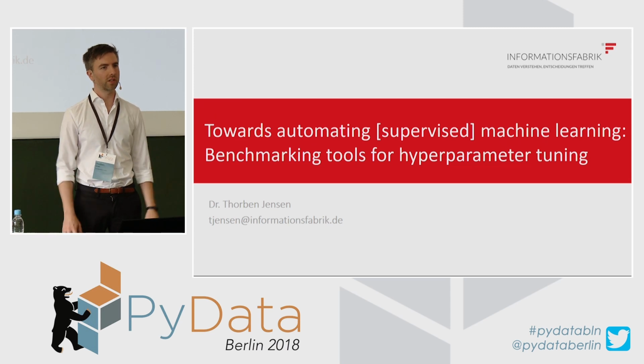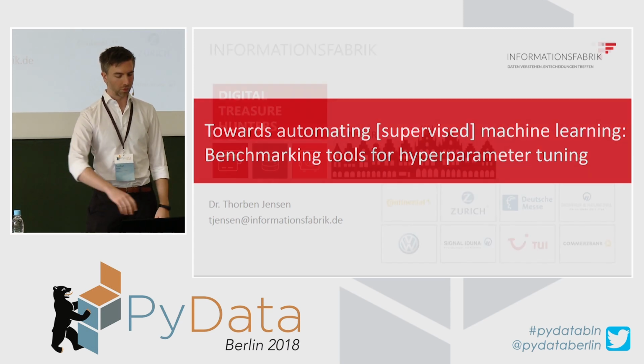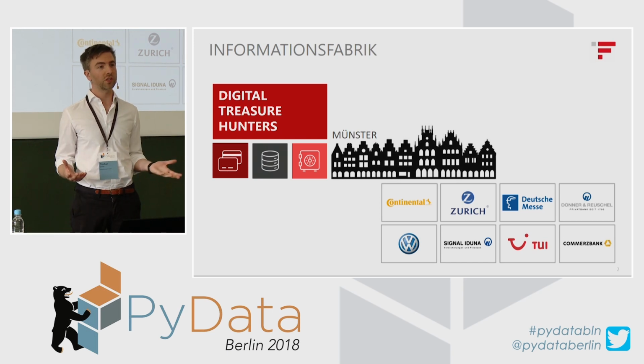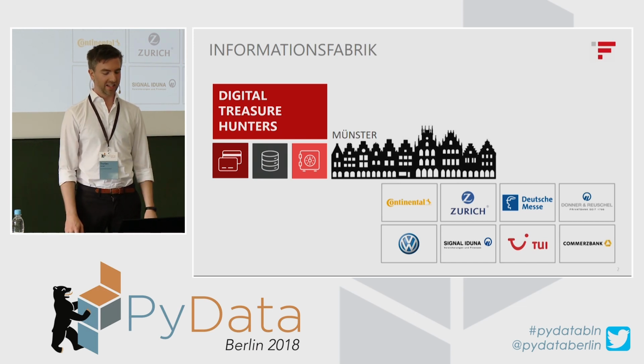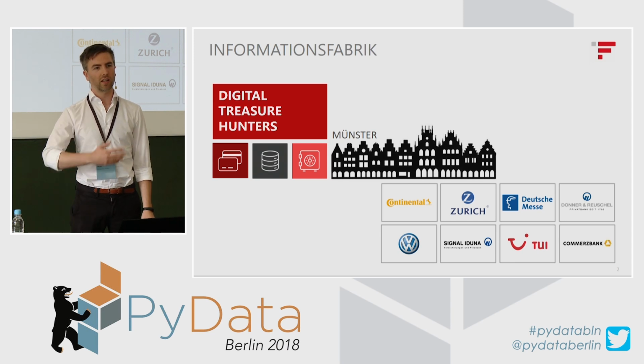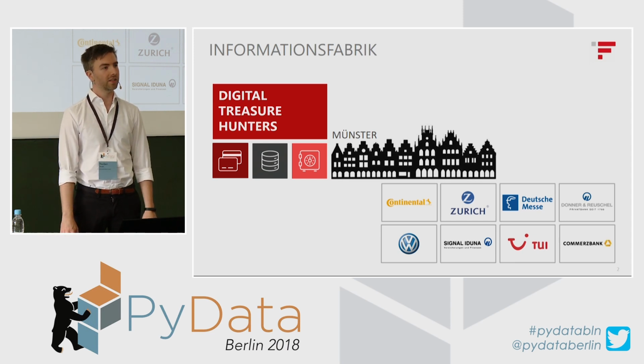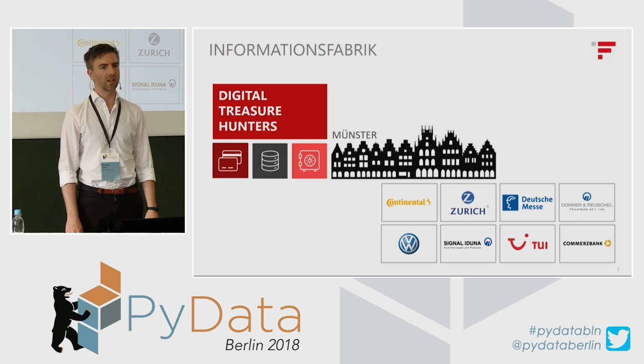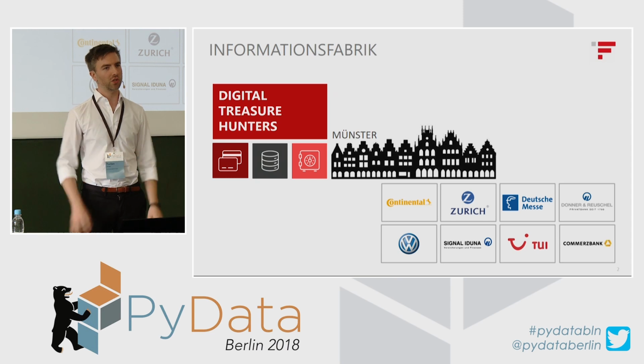So to present myself a little bit, I'm Thorben Jensen. I'm working for this company, Informationsfabrik. We love data. We're based in the beautiful city of Münster. And we're happy to support a larger number of clients to scale up data science and bring it into production. So this is sort of our passion and our mission.